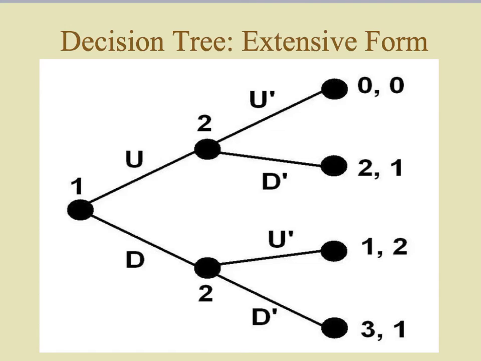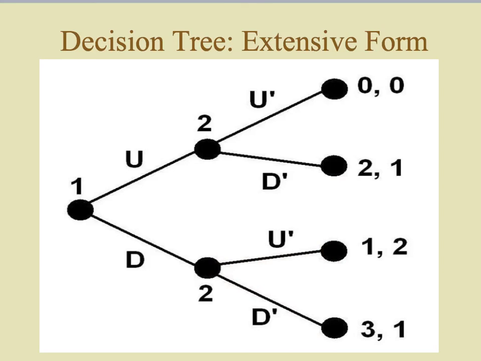Extensive form games are often shown using a decision tree. Here we have player 1 choosing first, and they get to choose between U and D. So you see the choice set for player 1. They can choose one of two nodes. We could have 3, 4, 5, whatever nodes or choices. The choice set for them could be much larger than just two options. But we just have two options here, and then what happens is after player 1 chooses, then player 2 decides what they're going to choose, U prime or D prime.